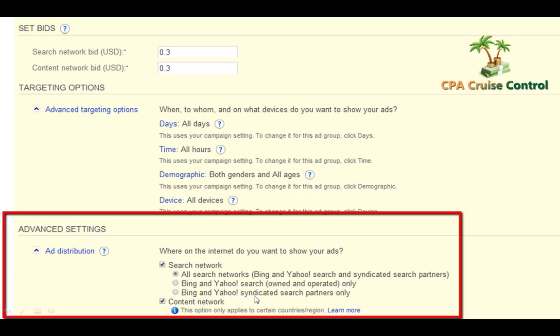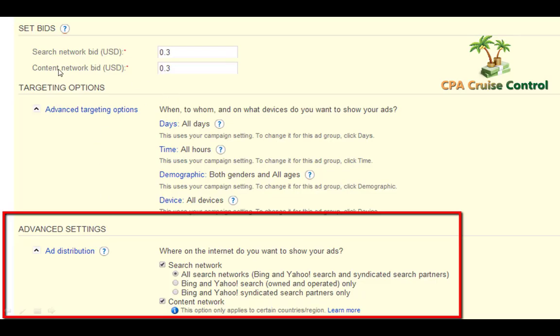But for the syndicated, the search bar is something like a widget from third-party websites. For this kind of Bing search, you are going to pay less, and this is the part that usually can bring you some really good profit, because your cost per click will be very low, and the traffic is very highly targeted, which allows you to have the conversion rate. If it makes you conversions but the cost per click is too high, then you still have no profit. That's almost the same as Google AdWords. But for the syndicated search partners, there is still a big chance.